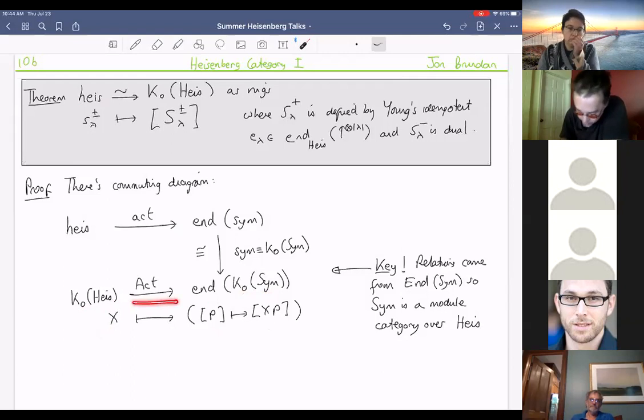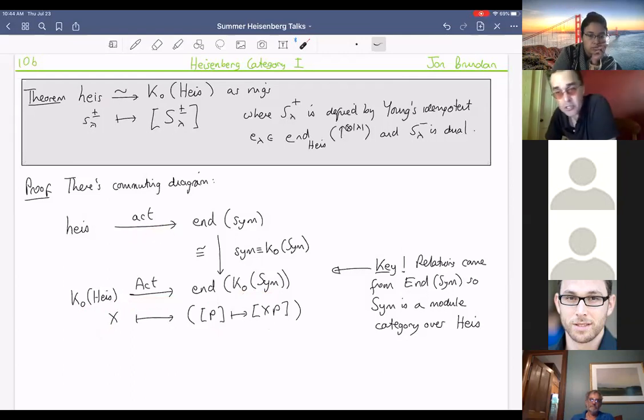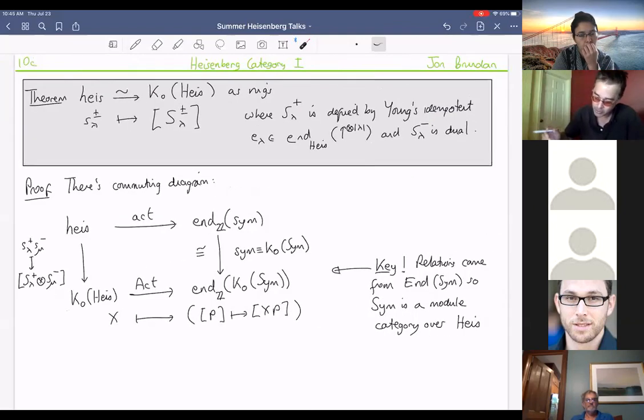And so we've got these two arrows in this diagram. Of course, the symmetric functions is the Grothendieck ring of the symmetric category. So this is just the obvious algebra isomorphism gotten by making that identification, identifying little sim with K0 of big sim. Okay, so we've got those three. The right-hand one is an isomorphism, and all of those are algebra homomorphisms. And then I need the left-hand arrow in my diagram that makes this thing commute.